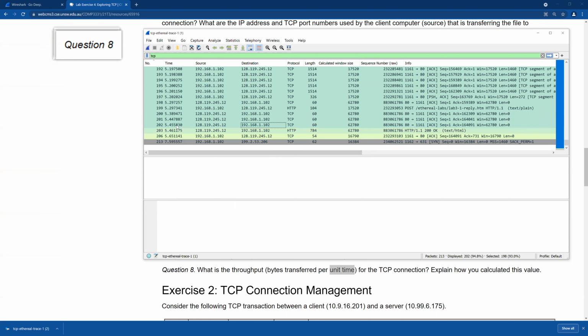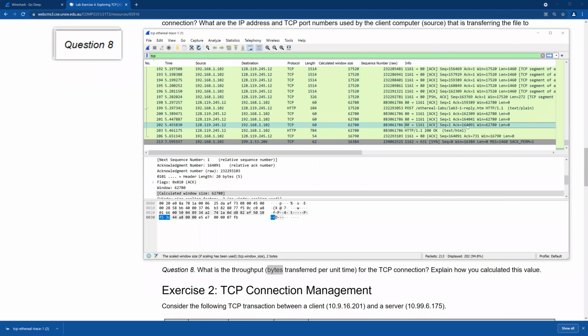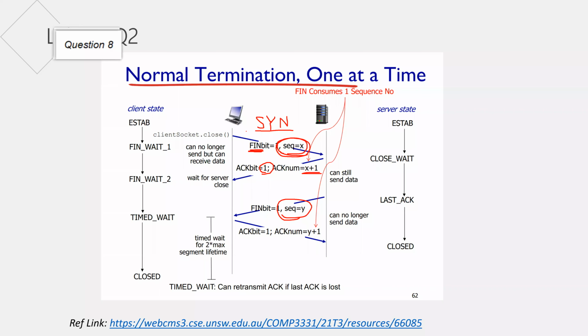That's how much time we used and how many bytes here. You can see the acknowledgement number is 164091, which represents this many bytes. But you should also be aware that when we establish or end the TCP connection, we will also consume one of the bytes here.